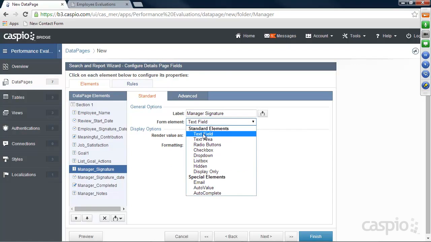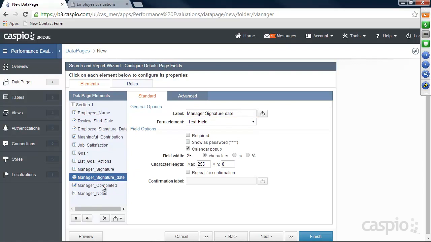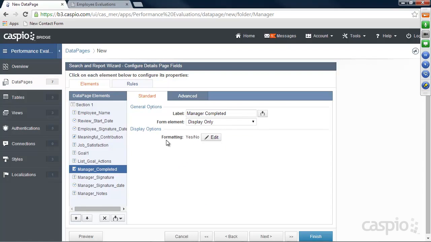Also the date field, and completed, I'm going to move this up. We'll make this a checkbox, call it status, and check only if you've fully completed the employee's review, something like that.